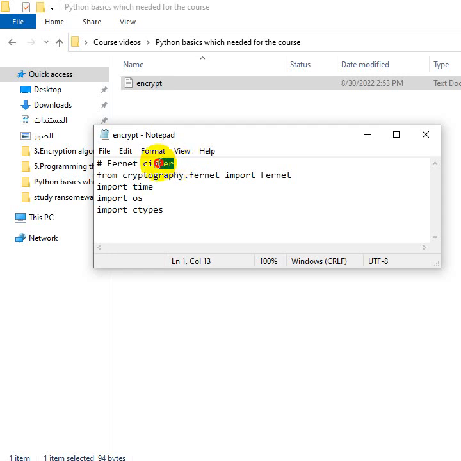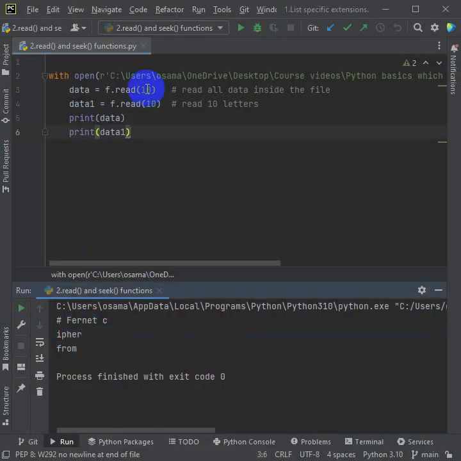So you have the 6 letters, and also you have this 4 letters. This 6 letters is printed in the next line because the line ends after the cipher, so it prints down the cipher.